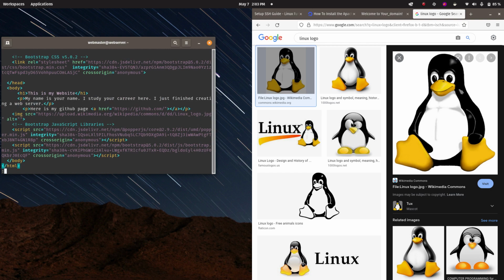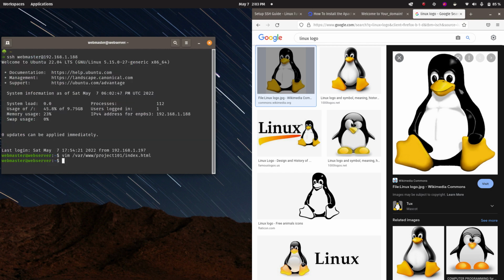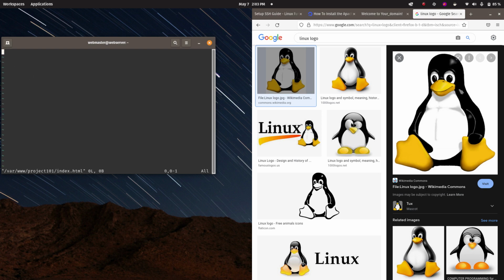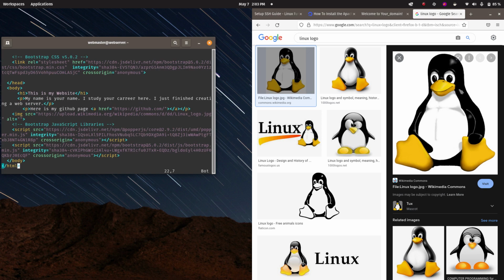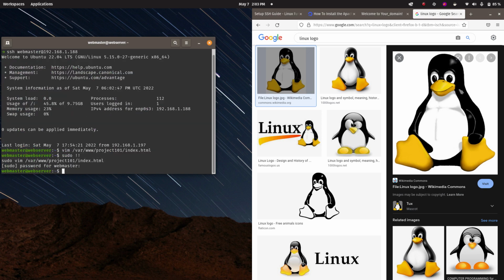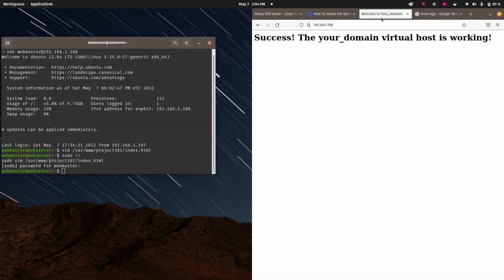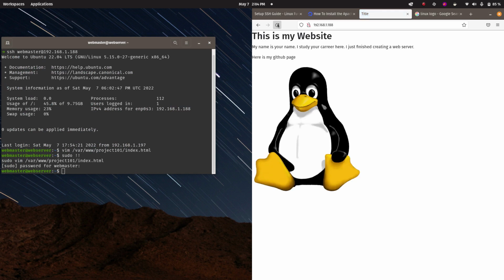Oh man, sudo. Okay. Okay, done. And now if I refresh my page, notice what we got. Our website. And you can access it from your phone, from anywhere else. And if you want this website to be available to the world, enable port forwarding on your router.